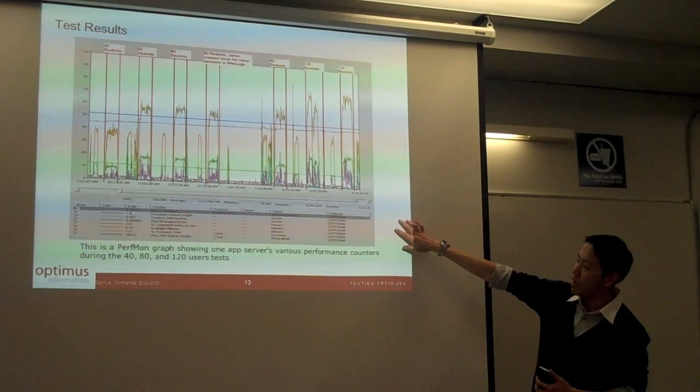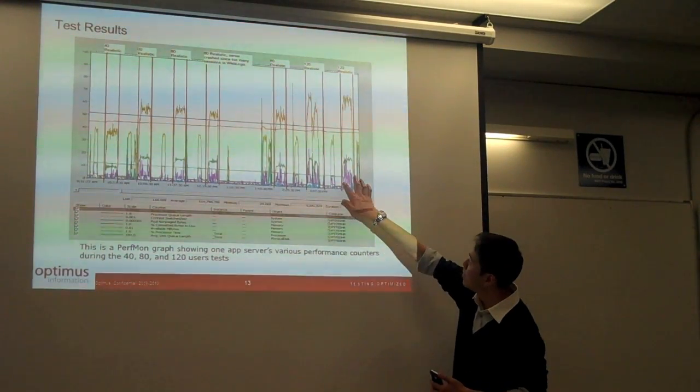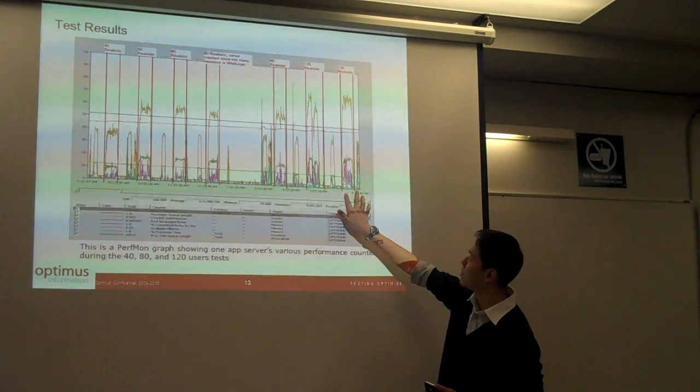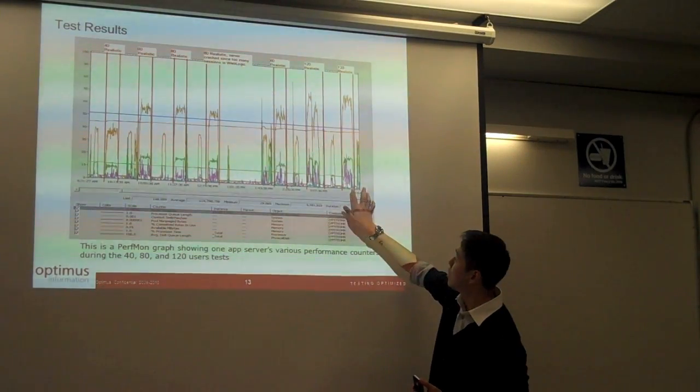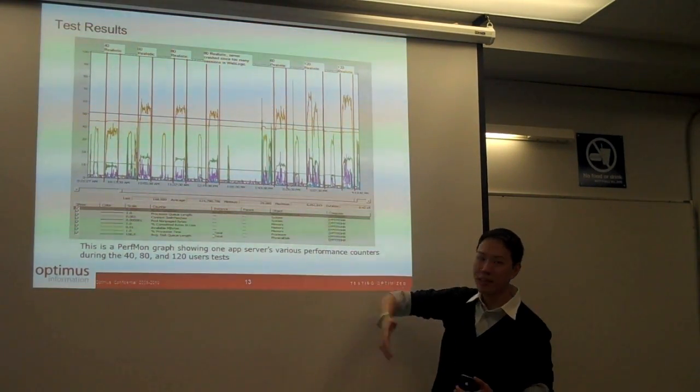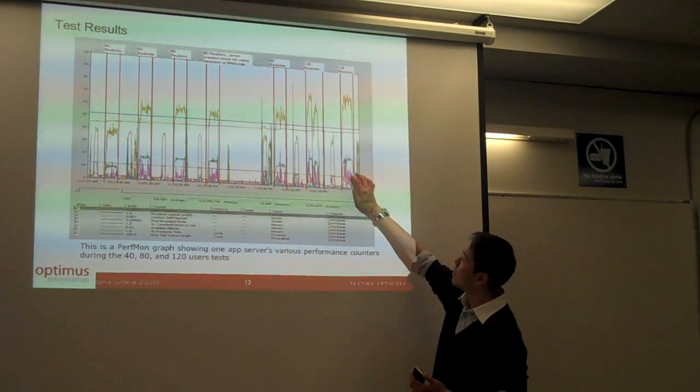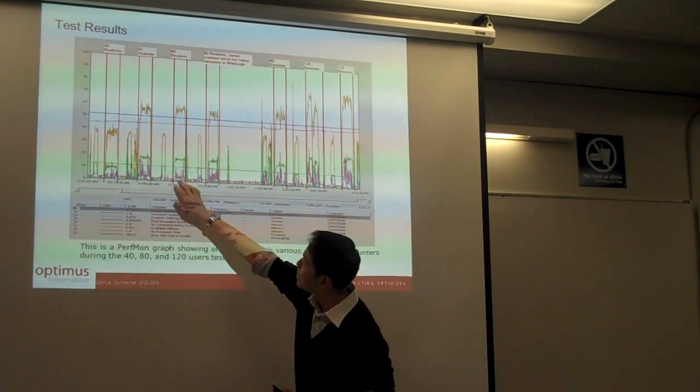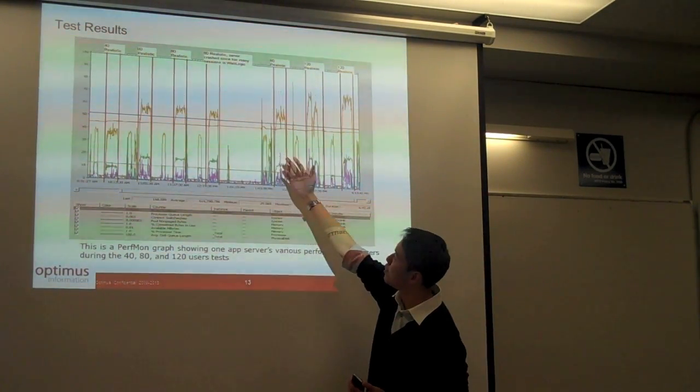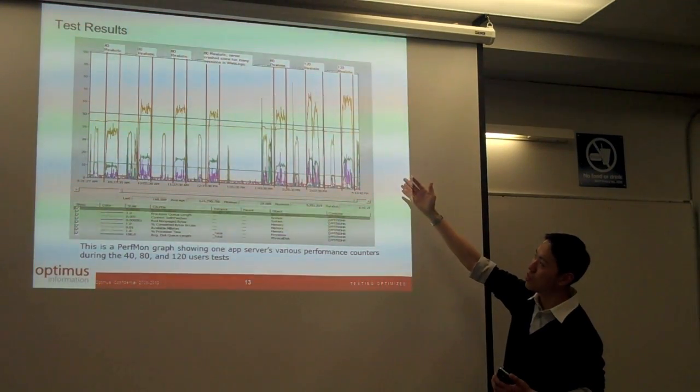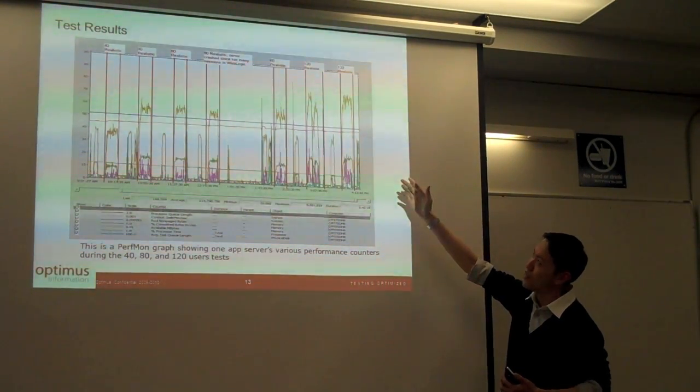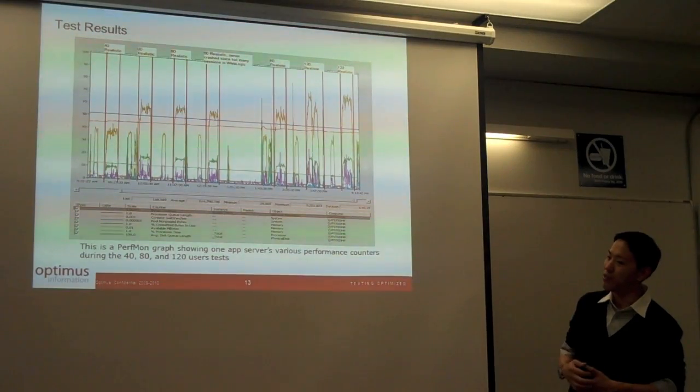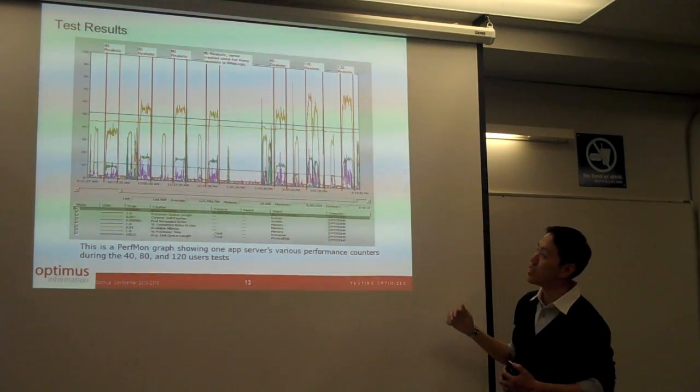And this is a perfect model graph. Now we mark it vertically because the markers are for different time slots. Looking at your IM logs or your own notes, you will know that during that period of time we are running 120 users test, during that time we were doing 80 users test, that time we were doing 80 but then for some reason the server crashed or someone just recruited the server without letting us know, so we have to stop that test. We have all this information when you keep your IM log during test execution.